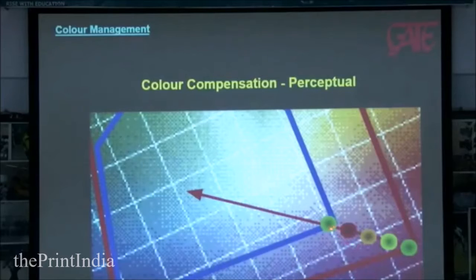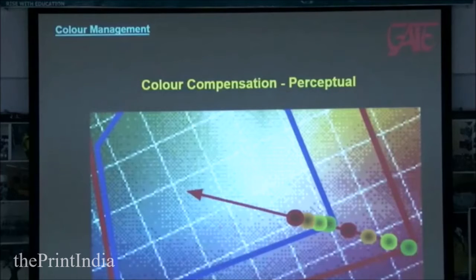But you still want to get these colors. You want to keep these details in the picture. So in perceptual, this is your limit, so you cannot go beyond that. The colors which are outside get compressed from the boundary like this. So you still keep the details, but the details are compressed.